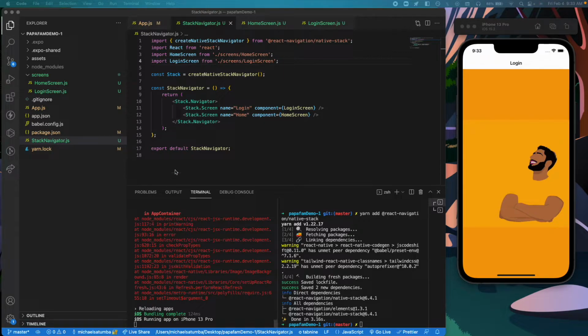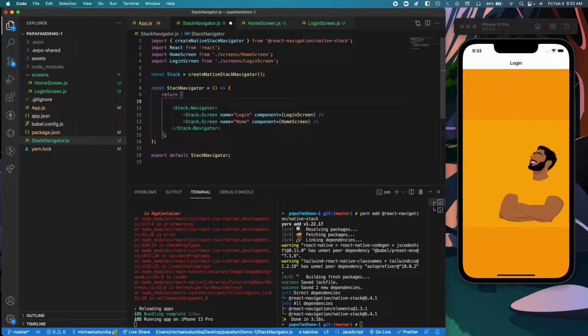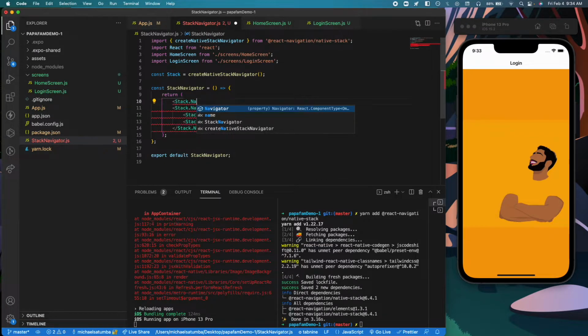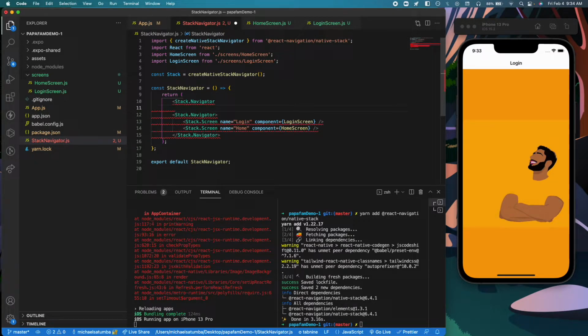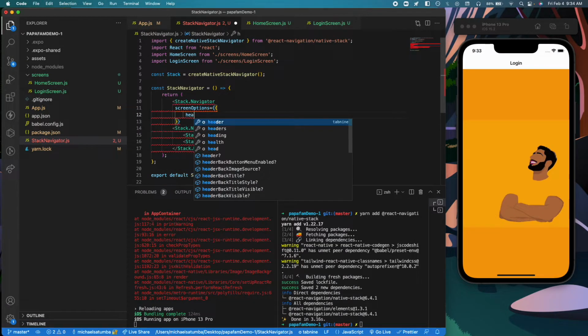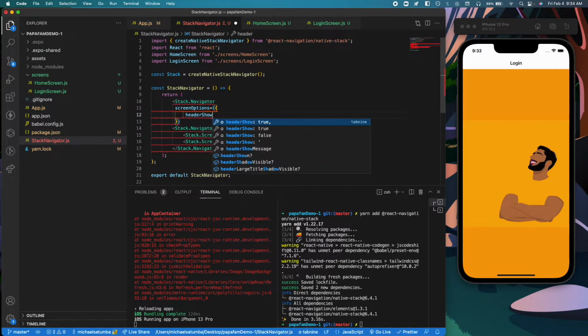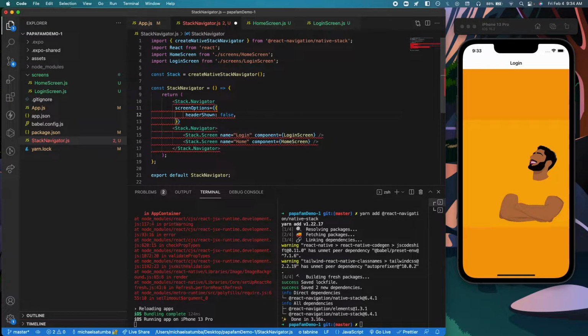And in this return statement, we're gonna put Stack.Navigator, go to the next line, screenOptions, double brackets, headerShown, camel case, false, and that should take it off.